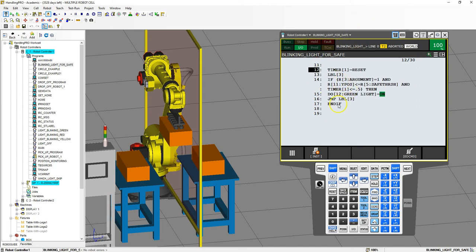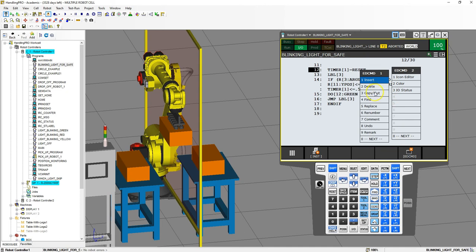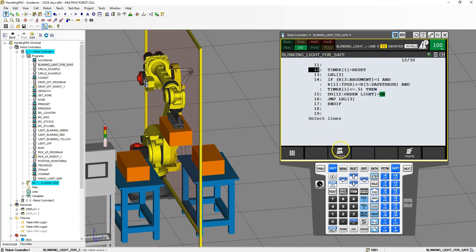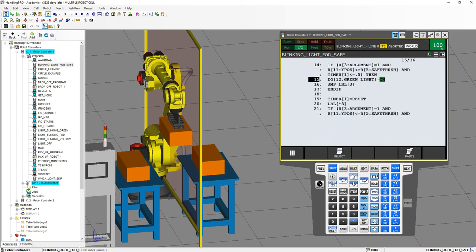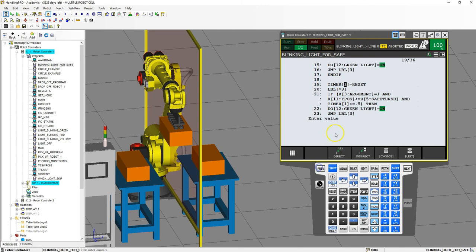Now that we have our green LED on, now we need to turn it off. So what I'm going to do is copy this because I don't want to do this all over again. Down, and I'm going to copy. Then I'm going to skip a line and paste, and we're going to just go logic because there's no other logic in here or no other points that we have to worry about. Now we're going to use timer number 2. So we're going to reset timer number 2. We're out of that copy area. And this is label number 4 now.